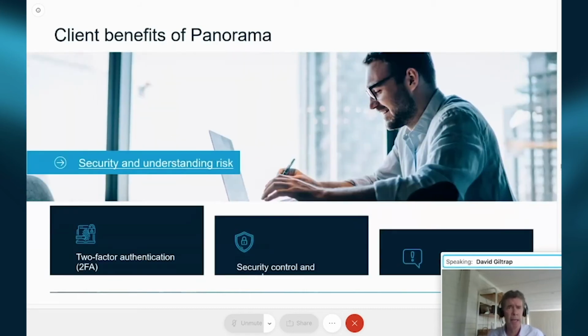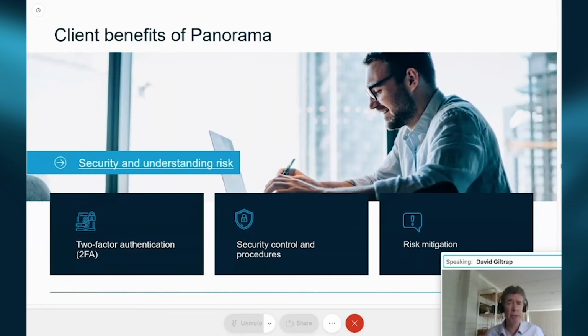Thanks, Matt. And crucial in moving to a largely online and contemporary platform is the security aspect. Your clients should be comforted to know that Panorama uses an industry accepted two-factor authentication solution for remote user access. This provides an extra layer of protection when using online accounts, leading to the minimisation of risk and potential cyber attacks.